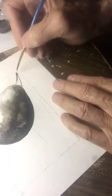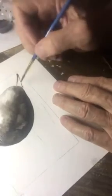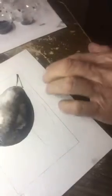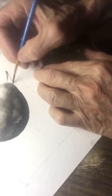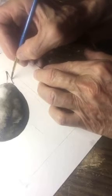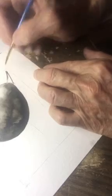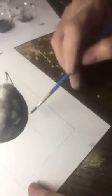Cast shadow of the stem might be okay to do. Okay, because later on we can come back in. We're going to make this very dark, so we'll be able to cover that up. Okay. So you can't work in the cast shadow yet because you have to let this dry first, otherwise it'll bleed into it. So you have that cast shadow you have to come back to.